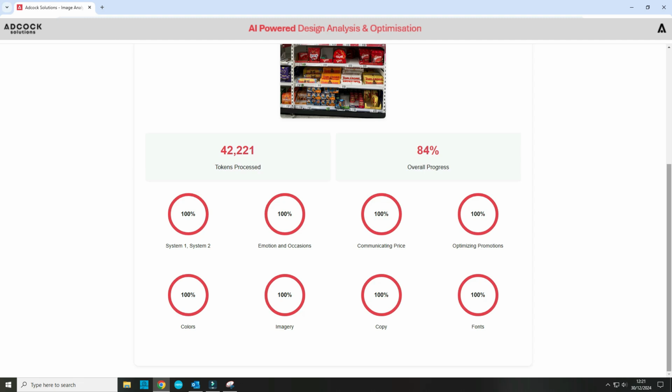In today's hyper-competitive market, tapping into the realm of shopper psychology is not a luxury, it's a necessity. Now you can have access to 30 years of shopper psychology and behavioural science, enhanced with key learnings from leading psychologists from around the globe, all in the form of the behavioural science audit engine from Adcock Solutions.